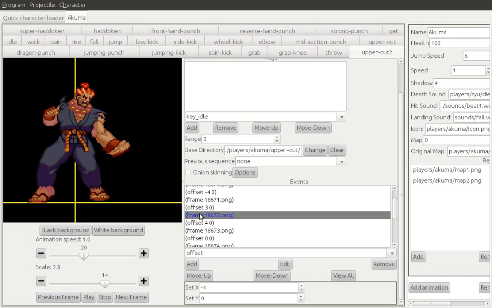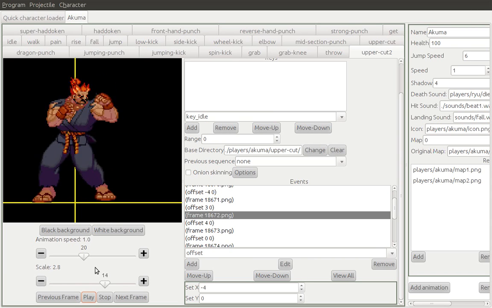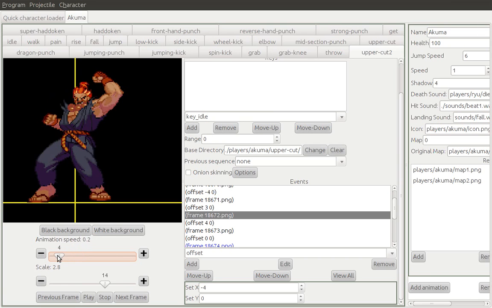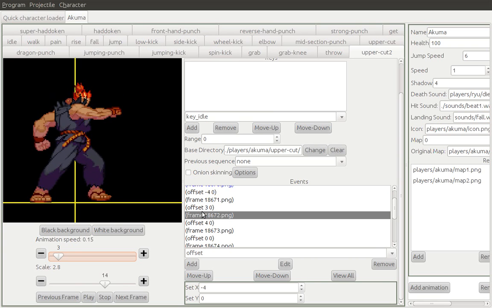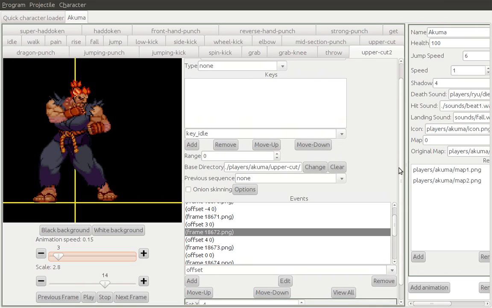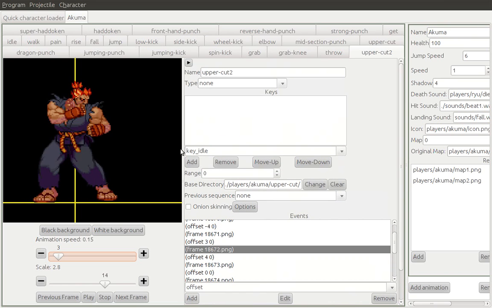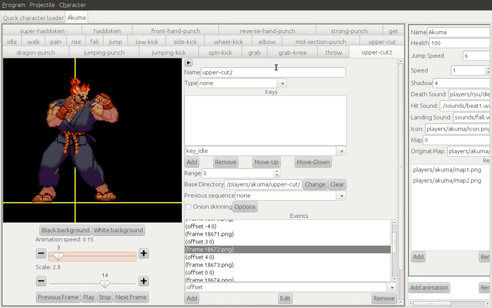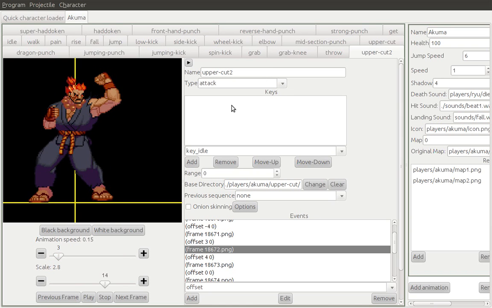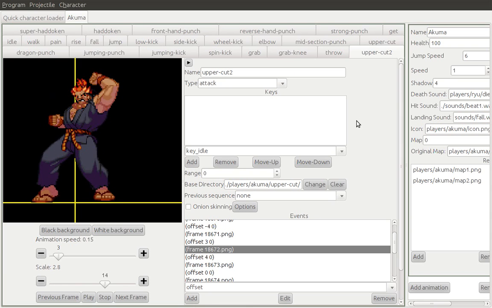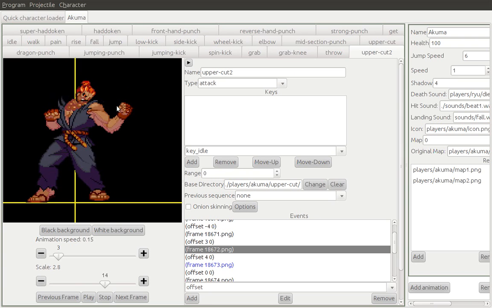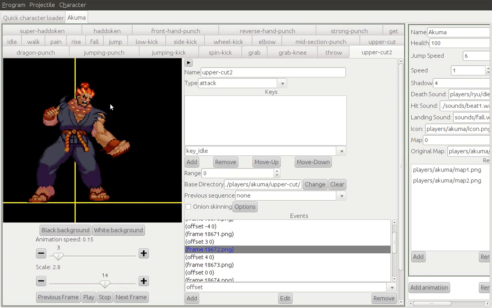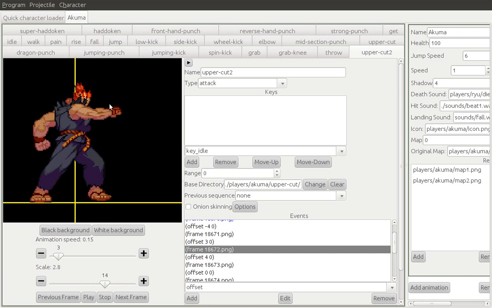Okay, so I'm not going to do all the offsets, let's just assume they're right. But if we look at his first couple at least, and we can slow it down, notice that his feet don't move for the first couple of frames, so that's what the offset has gained us. So now the next thing we want to change is that this is an attack move. And attack moves have to be set as the attack type. Otherwise they won't actually collide with any of the players and won't do any damage. And secondly, you need to put in attack boxes so that the game knows how to do collisions between frames.